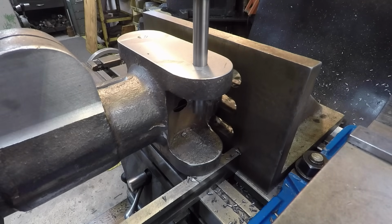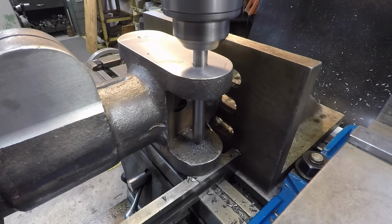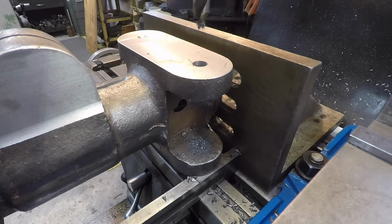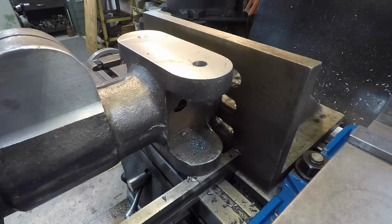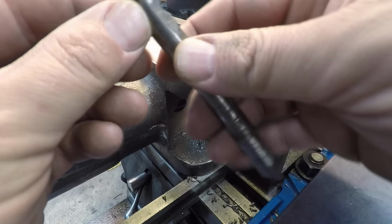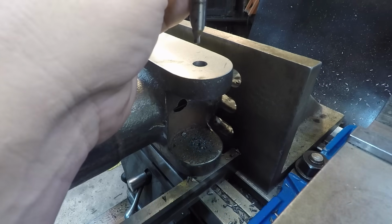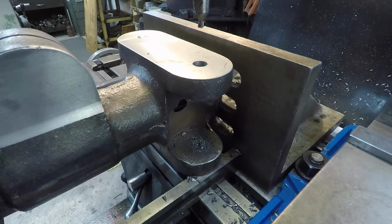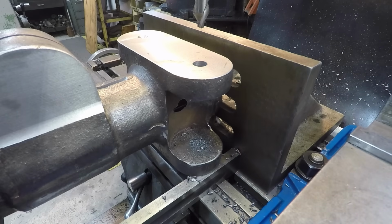We've got our 1/2 inch center drill in there now. Come down and just take our time. Make sure it can find its own natural center without being pushed off. All right, I think I put the wrong end in there. One of these was burned up. I think that side is the one that got burned up, and this is the good side. So let's redo that. Definitely don't want to burn up a hole you're trying to drill.